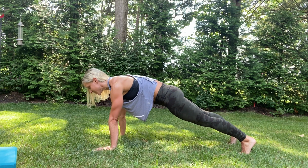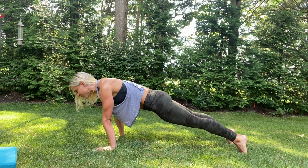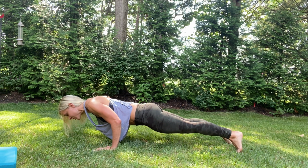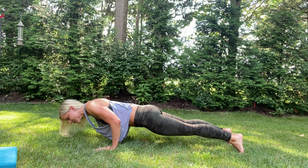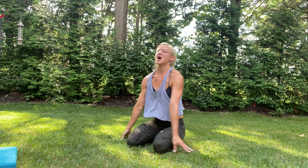Putting it all together, sternum forward, shoulders are going to track in line with the elbows, shoulders lower down to elbow height with your inner Spider-Man, and then corset of your own core is on. I hope that was helpful. Let me know if you have any questions. There are so many ways we can approach this and talk about, but these are 3 of the main things I think would really help you get stronger with good alignment.